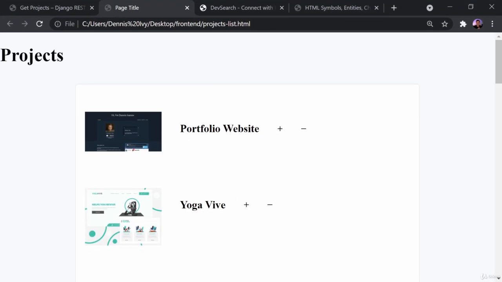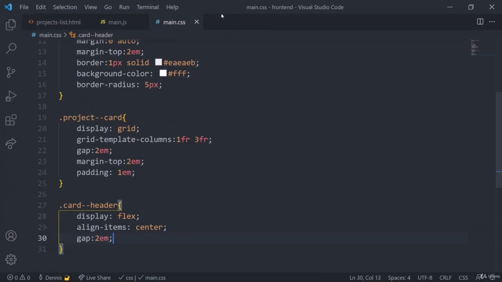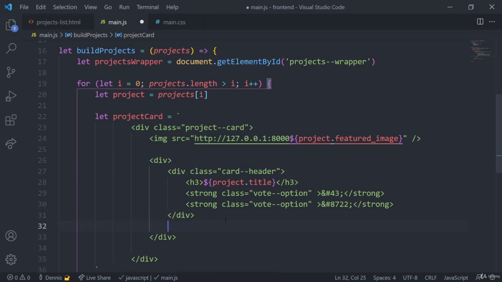So let's add in the project description. Let's go back into our JavaScript, and just underneath our card header, let's create some body data here. Inside of this div, but underneath the header div, let's create some space. The first thing I want to do is output what the vote count is.